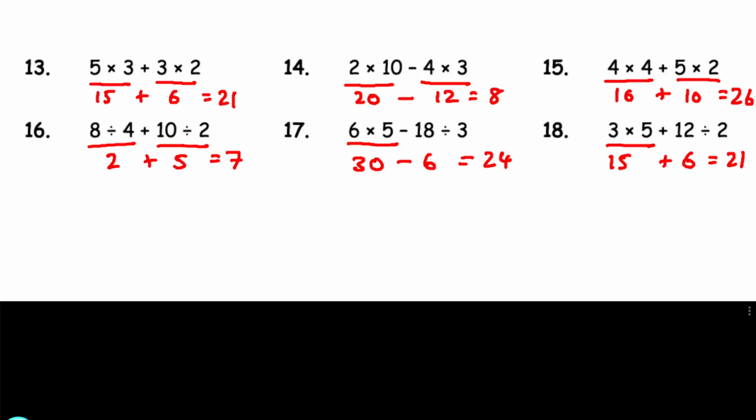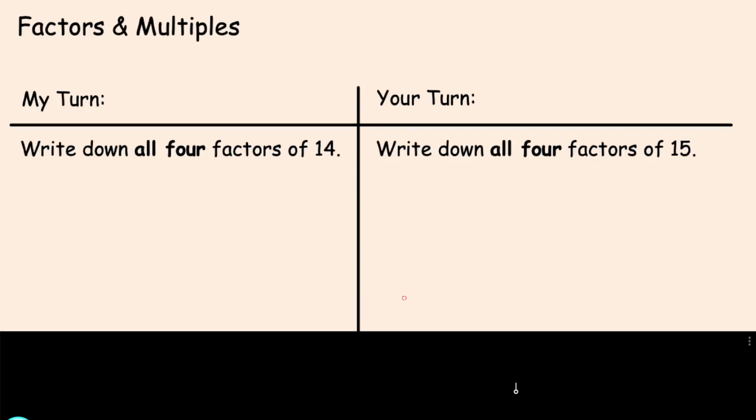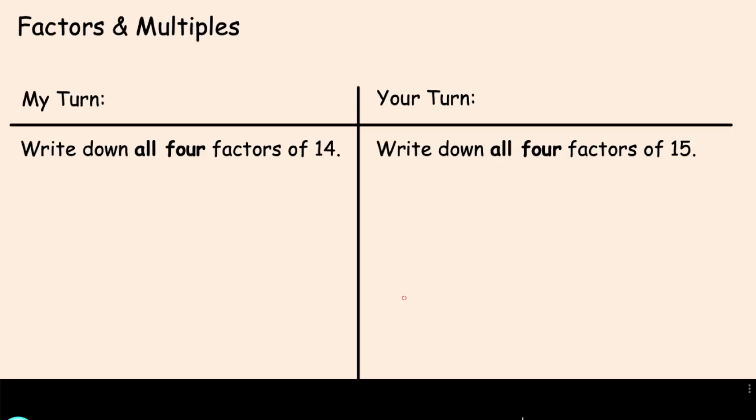We're going to be looking at factors and multiples. So again, in your jotters, please can you take the title, factors and multiples, and just copy down these two questions. My turn, your turn, draw a line down the middle again. So I'm going to do the one on the left-hand side, and then you're going to have a go at the right-hand side. So for this first one here, the 4 factors of 14.